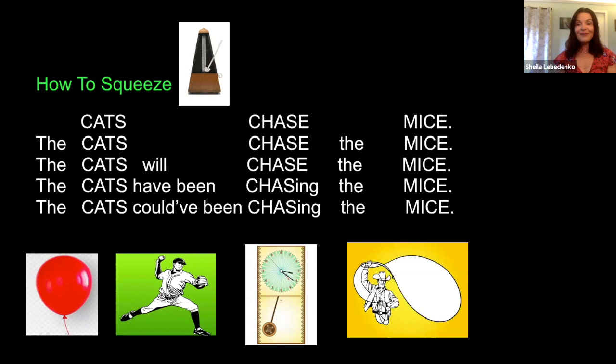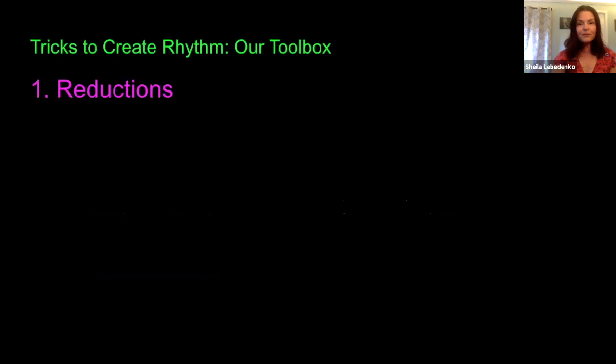Okay, you see that was perfect rhythm right there, right? That was beautiful. And you will notice that there's a little extra emphasis on mice. So we tend to give the last word in the sentence, if we haven't already said that word, the most stress. So it's cats chase mice. The cats chase the mice. The cats will chase the mice. So always a little bit higher up on the mice. Okay, excellent. We're going to move on.